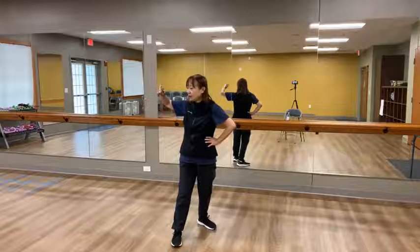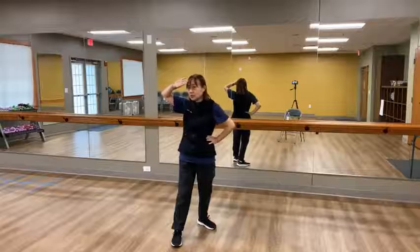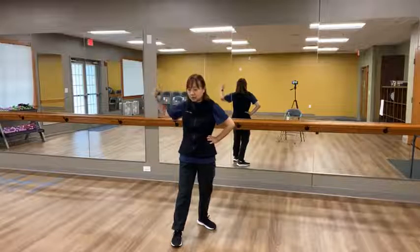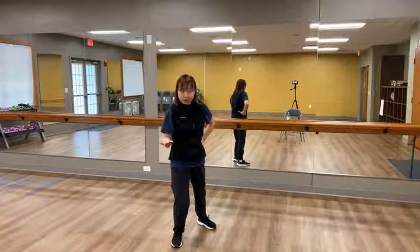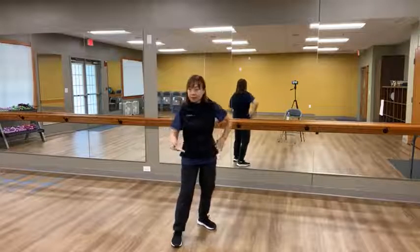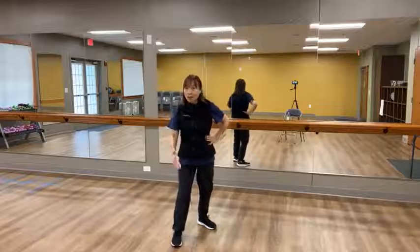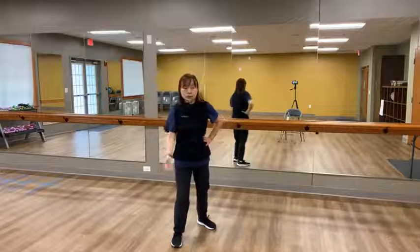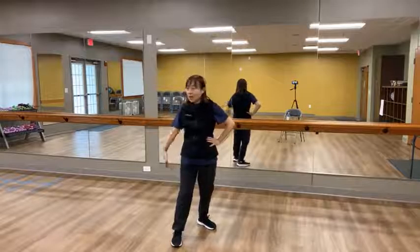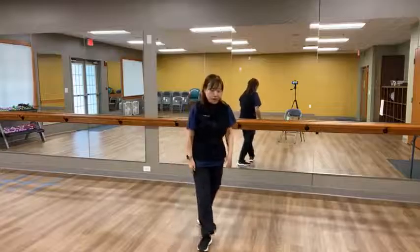Right leg front, right leg front. Get right arm here, left hand, you can put on the hips, and the right arm here, weight on the right leg, okay? Shift to left, your right arm draw, and turn your waist just a little bit, and flip over your back of the palm near your forehead.